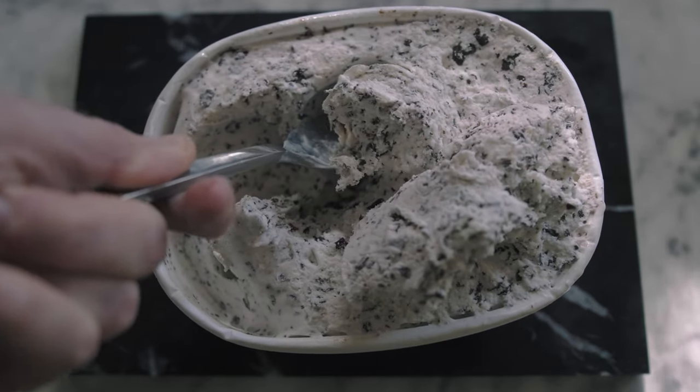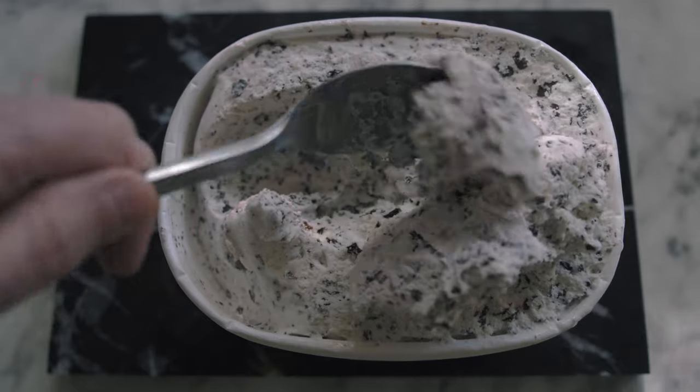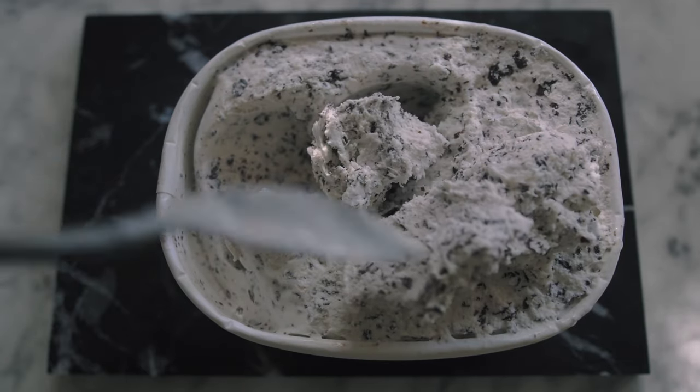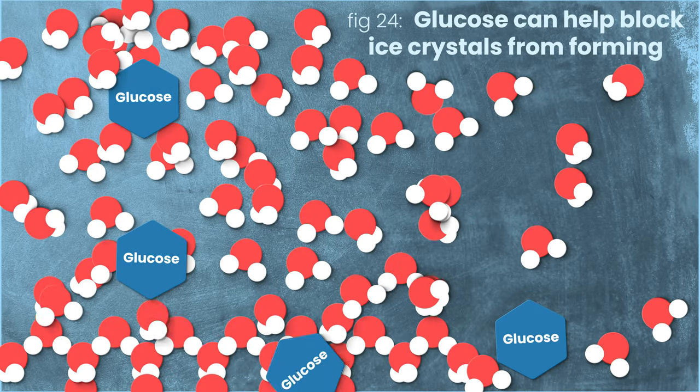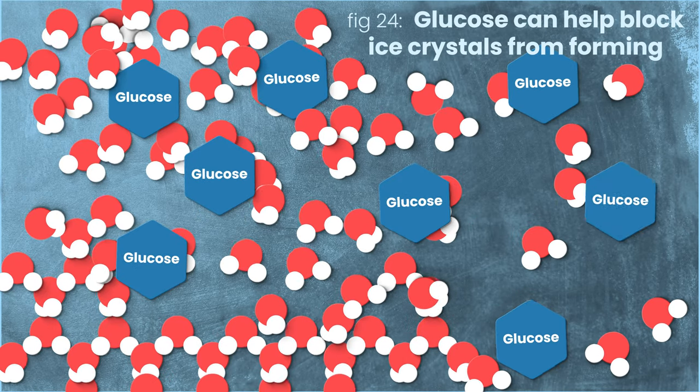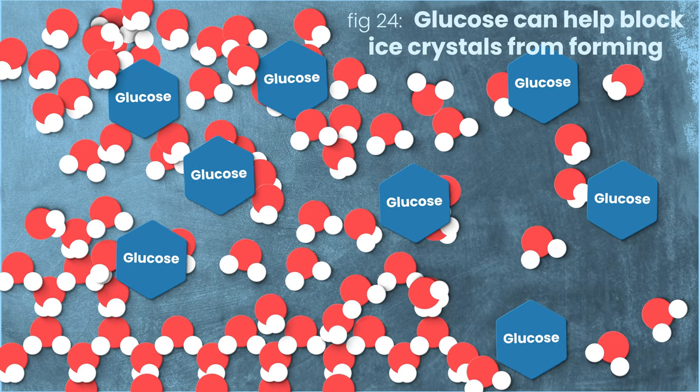But a better analogy for life is ice cream. All the sugar and fat in that mixture helps keep the ice crystals small so it never becomes one big solid crystal, hence that texture. So for some animals, right at the freezing point, you're going to see them dump just a bucket of glucose into their fluids to keep freezing from being catastrophic.